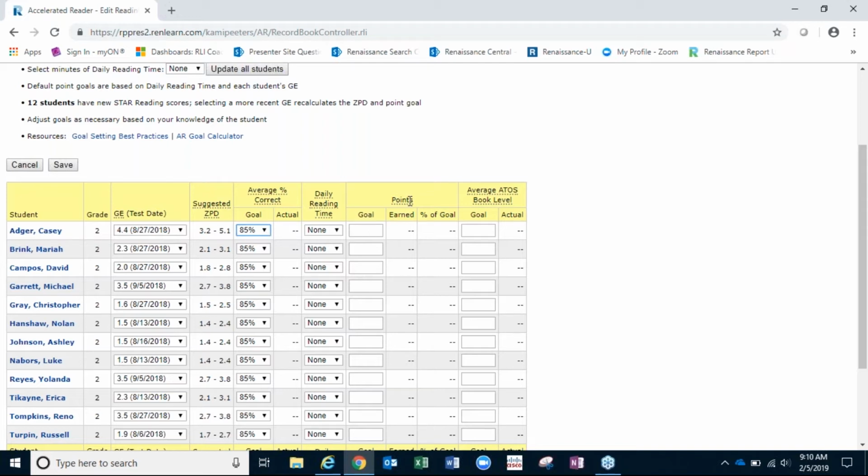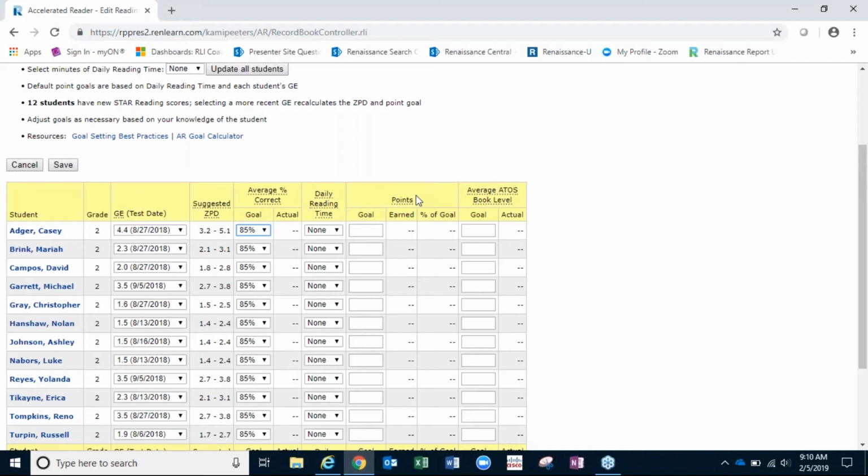The next goal that Ms. Rivers is going to set is the point goal, which is an expectation for how much reading each student will be working towards for the marking period. So this table will calculate the goal for each student. It's going to do all the hard work for Ms. Rivers, but she needs to tell the software three things.